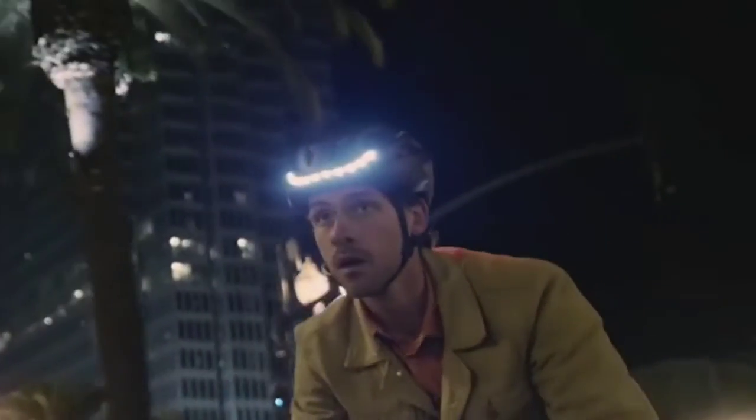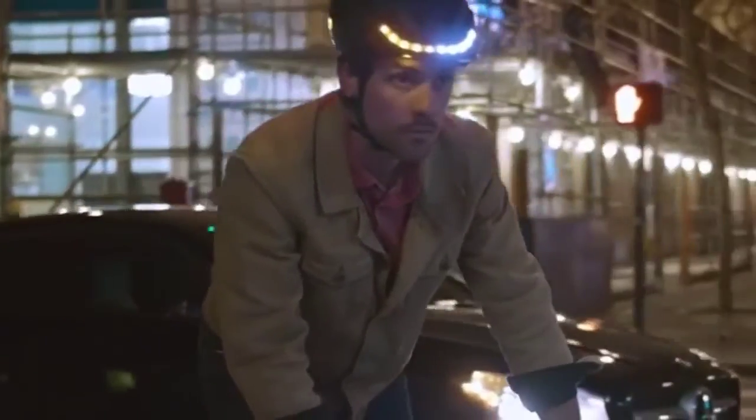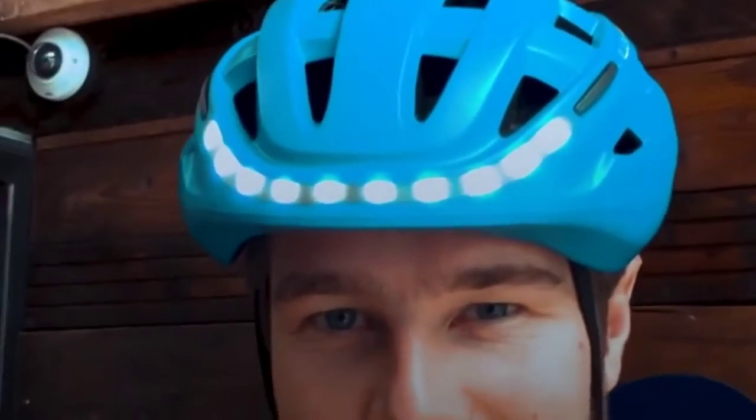It's absolutely awesome — I love the lights in the front and the back. Really cool. I feel so much safer on the road knowing that other drivers can see me. It's absolutely fantastic. Worth everything it adds to my safety on the road. I love the helmet, and once I had it, I bought a second one and gave away all my other helmets. It's the most critical part of my biking wardrobe — I wear it every single time I go biking.